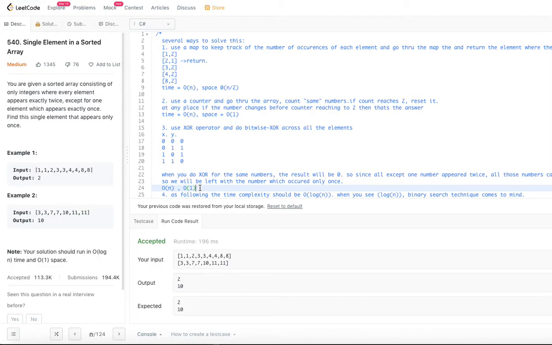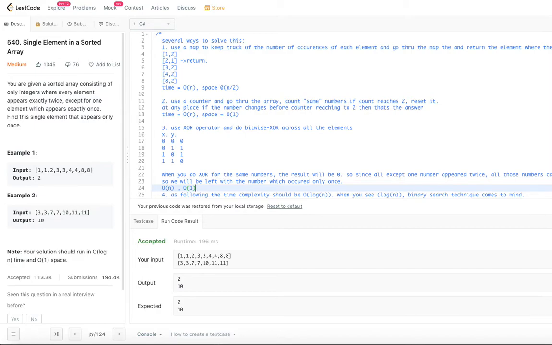So we will be doing a modified binary search for this. We already know that for binary search we need the array to be sorted. The given array in this problem is also sorted, so that condition is met. Then we have to make a slight change in the binary search.